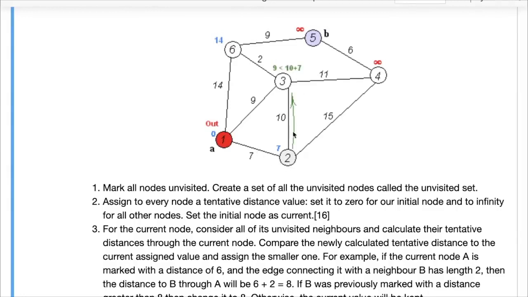But now we can see here that we have another path to go to 2. We go to 3. That's why we track that. And finally we get 2. We mark 2 as visited. Now we are considering 3. And using 3, we are updating the weights of all the other nodes. And then we are marking 3 as visited. Then we are using 3 to mark 6 as visited and so on, right? So at each point you have a group of visited nodes and you have distances for all the nodes that are connected with the visited nodes.